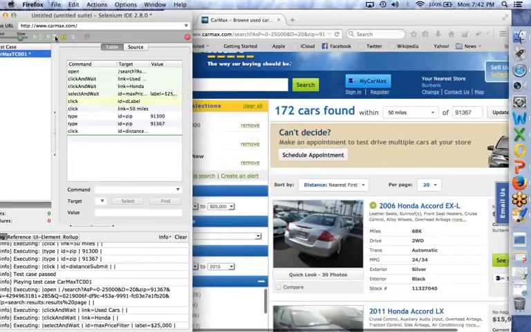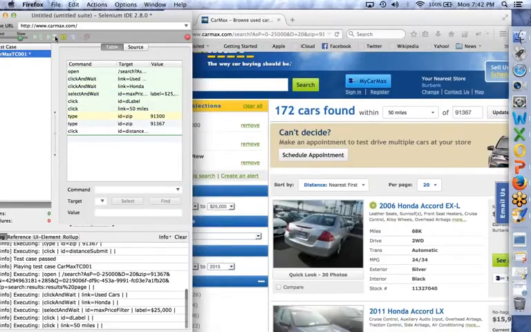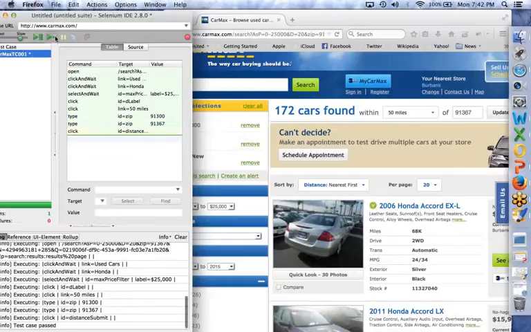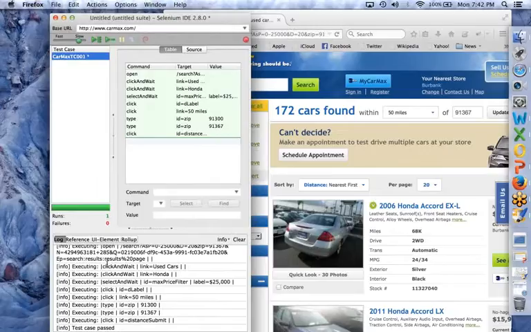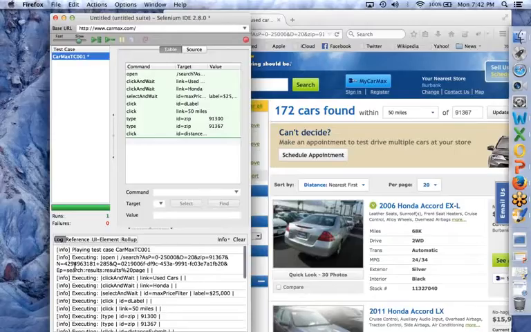Okay, find a car. So we've clicked on that. Do you see this 50 miles, 91300, then 67, and then update? So each of those steps are getting executed. Now, the second section where you can also see the execution being done is this log out here. The log shows all the execution. What was our intent? To teach Selenium IDE test case 001, and it has learned this test case.